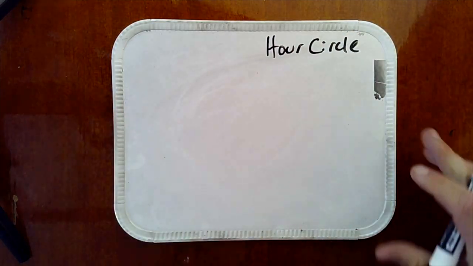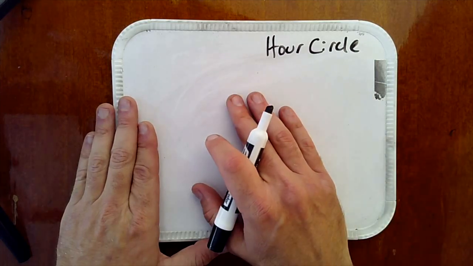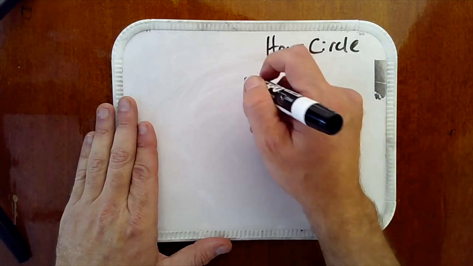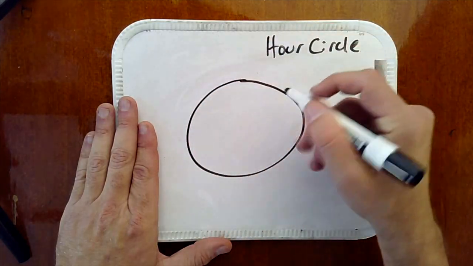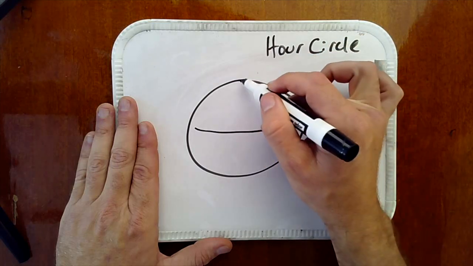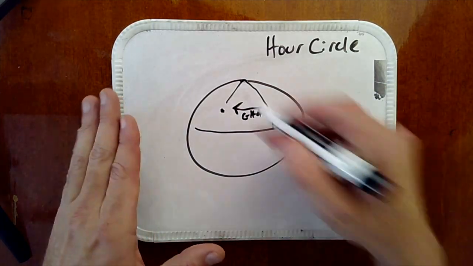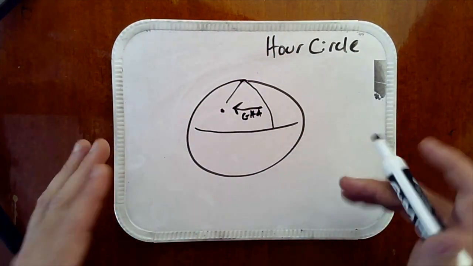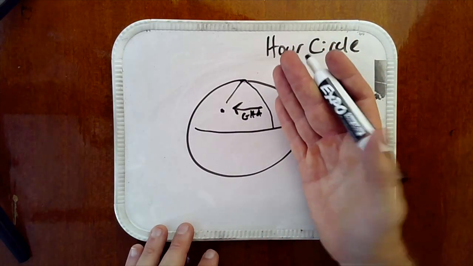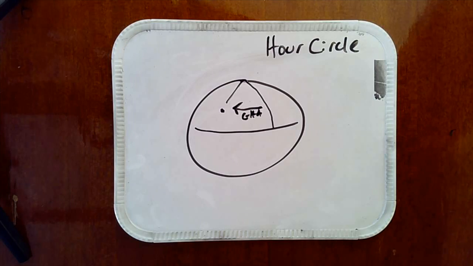An hour circle for celestial navigation is a great circle on a sphere that passes through not only the Earth, but the celestial poles and a celestial body. So when we represent it on Earth, we refer to things as the Greenwich hour angle of something. That's the GHA. But it can actually be sliced through the Earth. It's a great circle representing the angular distance from a longitude on Earth to the spot directly beneath a celestial longitude up in the sky.